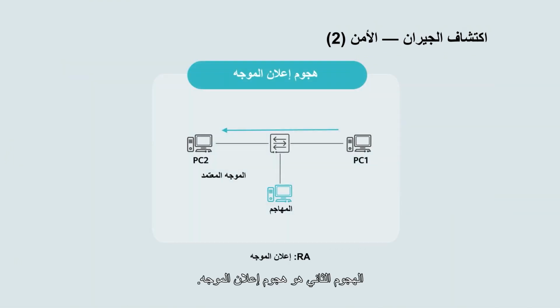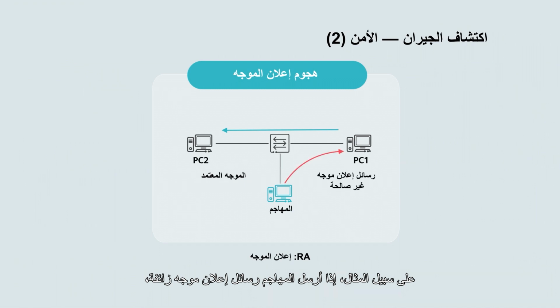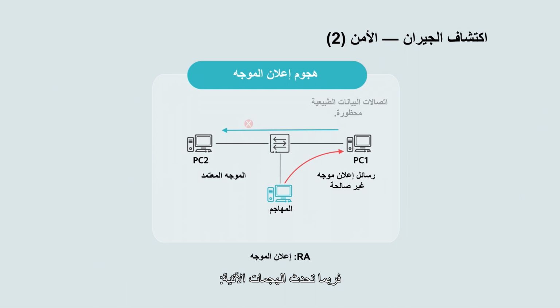The second attack is an RA attack. For example, if an attacker sends forged RA messages, the following attacks may occur. First, the attacker forges a non-existent prefix to modify the routing table of the attacked host. Second, the attacker forges the MAC address and the lifetime of the gateway to change the default gateway of the attacked host. Third, the attacker forges a DHCP server address and embeds it in an RA message so that the attacked host uses a forged IP address allocated by the bogus DHCP server.